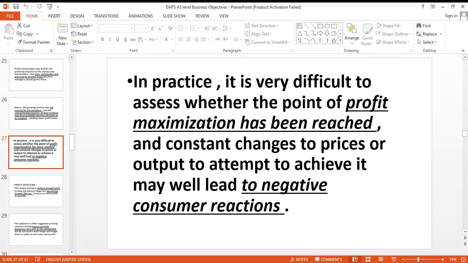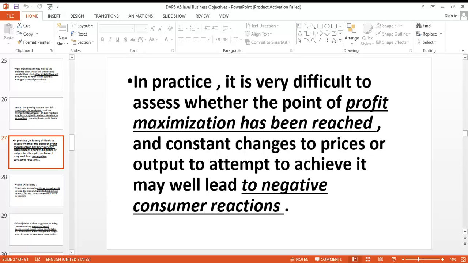Okay, there are several problems with having this as your main objective. The main problem, and this is something that has to be used in evaluation, will be that this is going to invite competitors into the market, because when you are making a profit, they also want to make a profit. So how will you evaluate it? You will say that the coming in of competitors will mean that customers will be lost to them, and your revenue might not increase at the pace at which you are expecting it to increase.